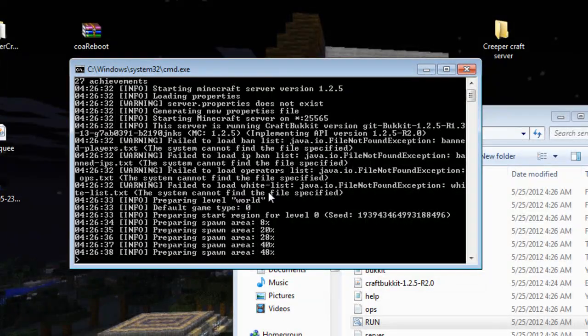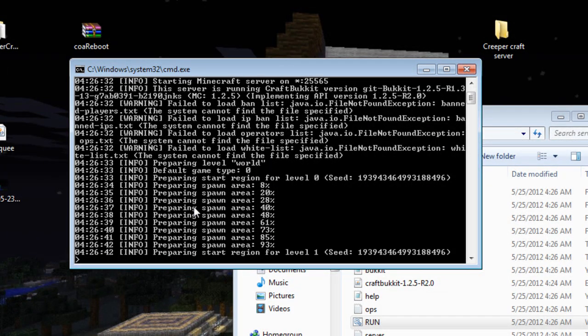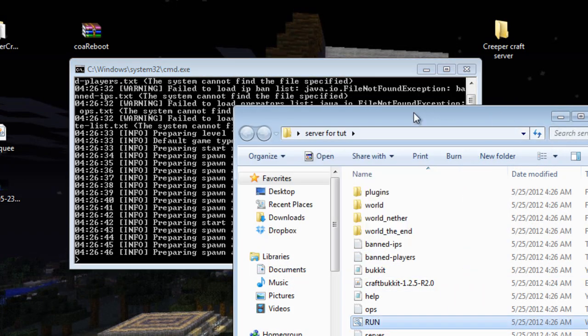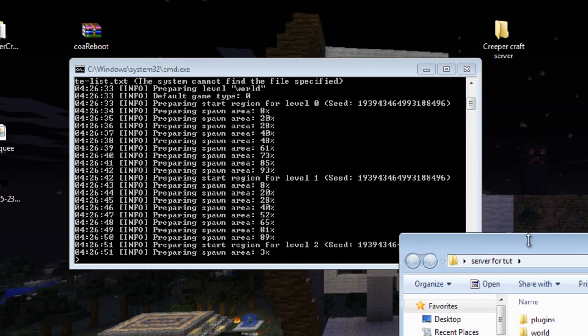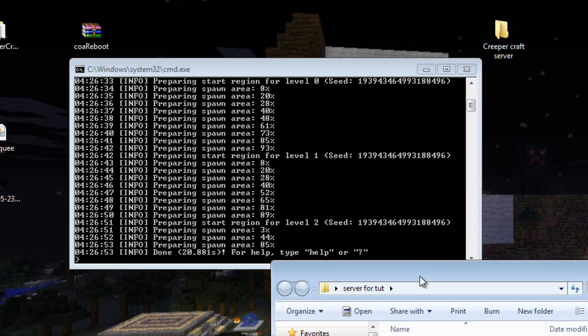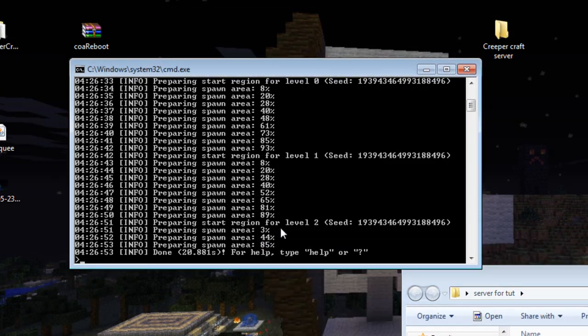It might say some warnings here and there. Basically, it's just telling you none of the files are there, so they have to be created. As you noticed over here, they're being created. I'm sorry if I sound like I'm showing you something as if you're a complete oblivious idiot to this. If you're coming to this and you are, I hope I'm helping you a little bit more.